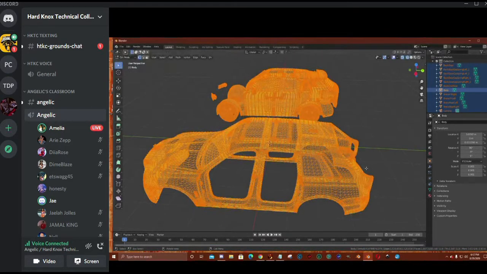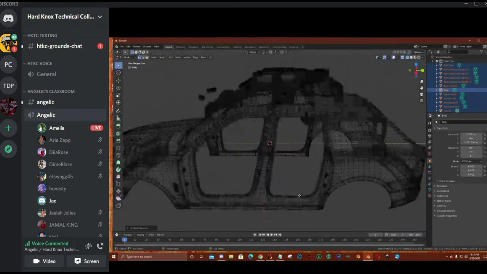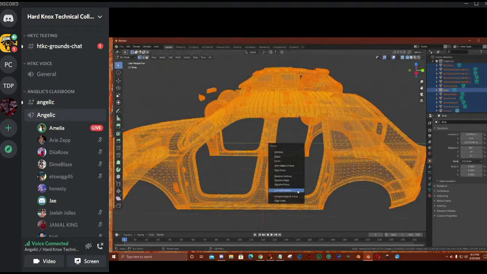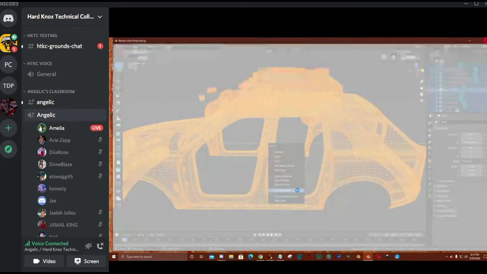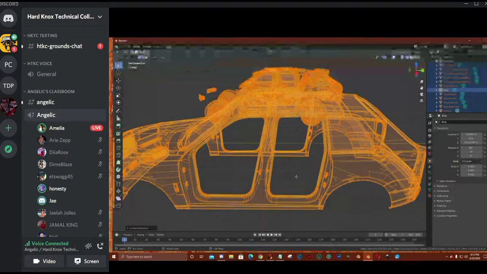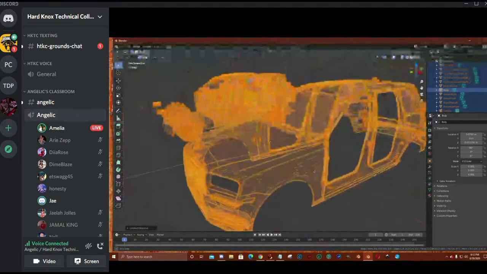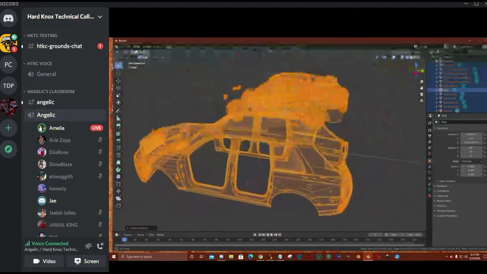And then I'm going to hit X, limited dissolve. Did everything unselect? It did. I think my computer's tired. Limited dissolve. Come on. Blender said it's sick of me today. So, see how undense it is now? Right. So what it did is it dissolved vertices without taking out the detail.